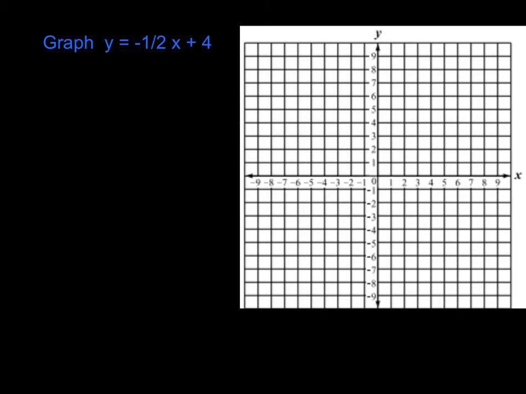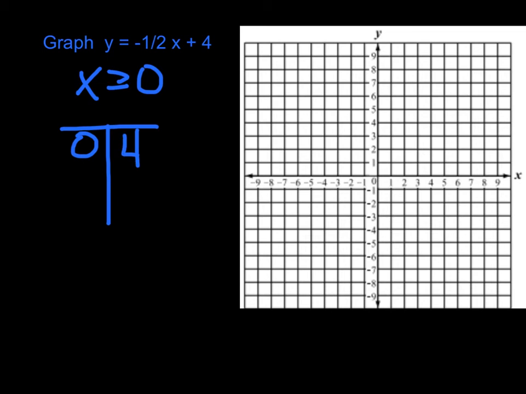The last example that we will look at today is y equals -1/2 x plus 4. And what if the directions said that our domain had to be where x is greater than or equal to 0? So that means that when we start to make our table of values, the smallest number x could be would be 0, because it says x has to be greater than or equal to 0. So if we put 0 in for x, we'd have -1/2 times 0, which is 0, plus 4. So that would give us 4.